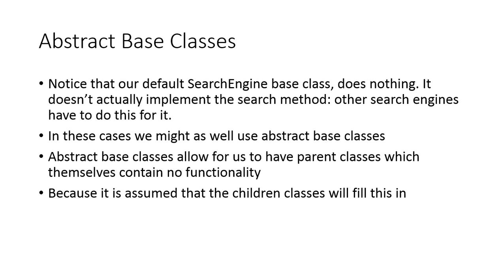These classes allow us to have a parent class which itself contains no functionality. And in these abstract base classes, it's assumed that the children classes will fill this in. In other words, you're creating the idea of what a class is going to have, but you're never actually creating the thing itself.